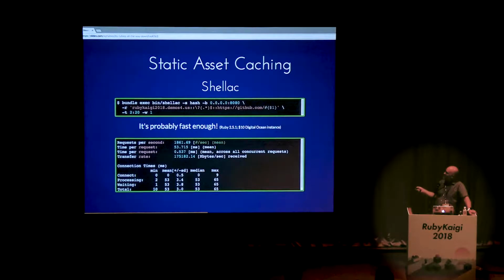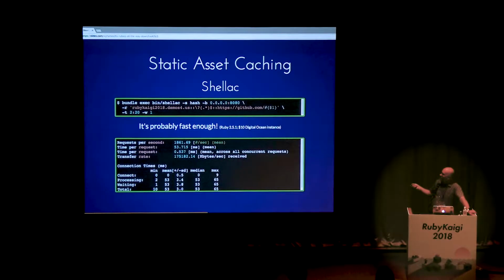So effectively, what it'll do is it'll let you access GitHub without going to GitHub. And it's just a ridiculous little example just to kind of prove the point. I'm running it on the same cheap DigitalOcean instance that I tested the other things on, and it's actually running right now. If you go to RubyKaigi 2018.demos for us, and then do a / and like your GitHub username or something, you should get back your GitHub profile page.